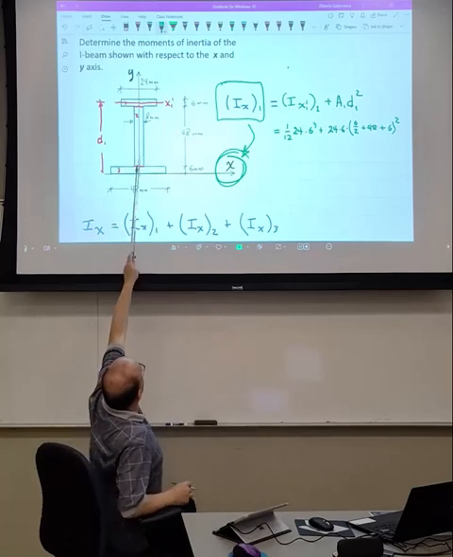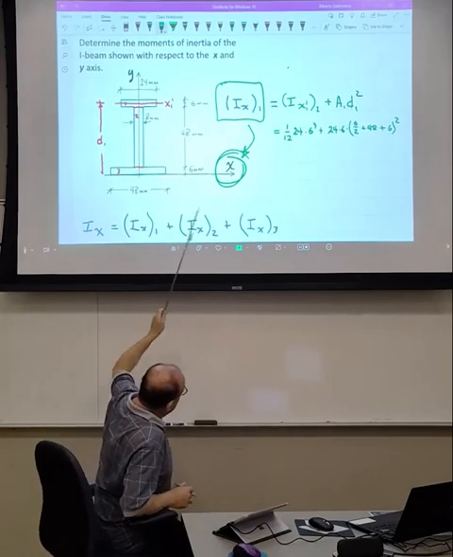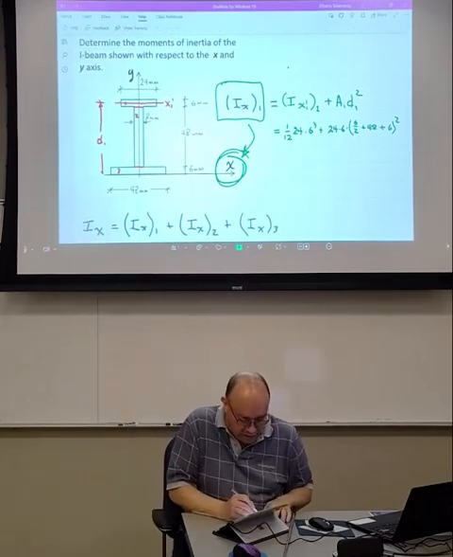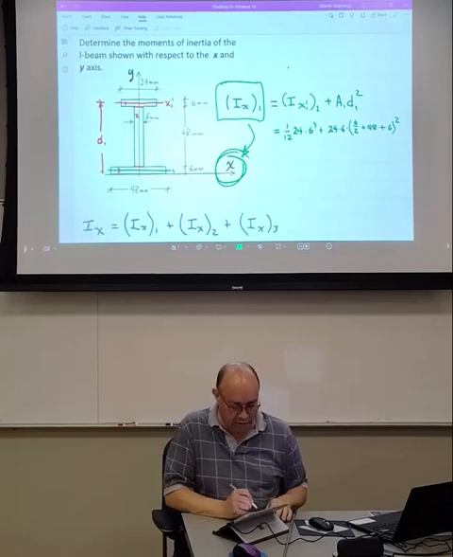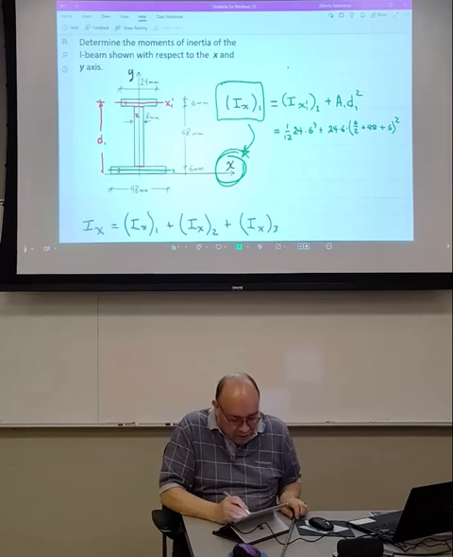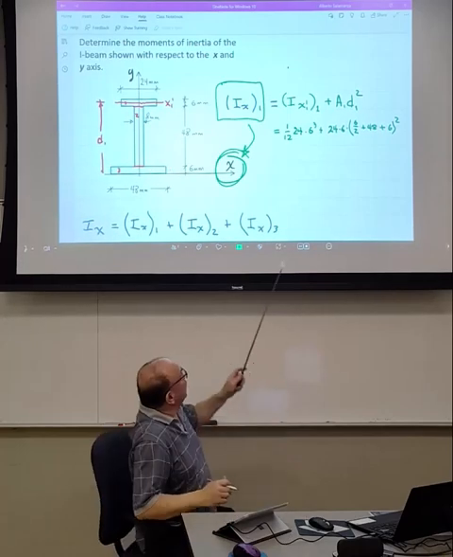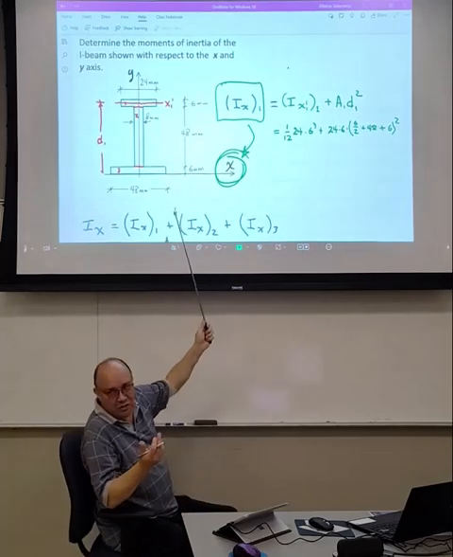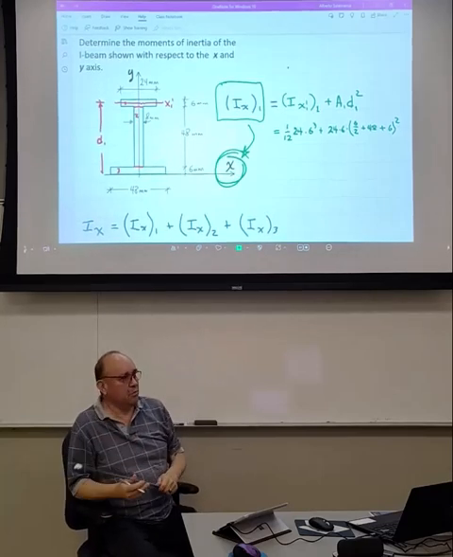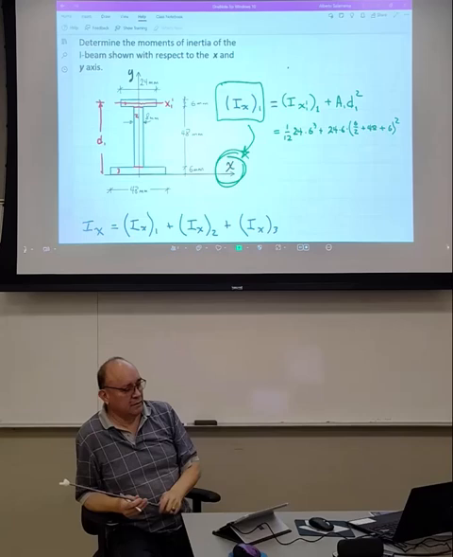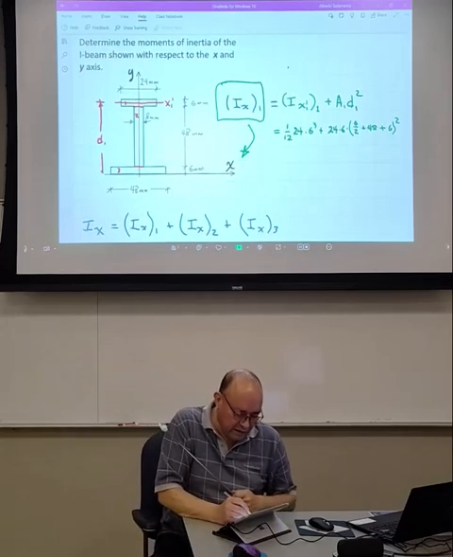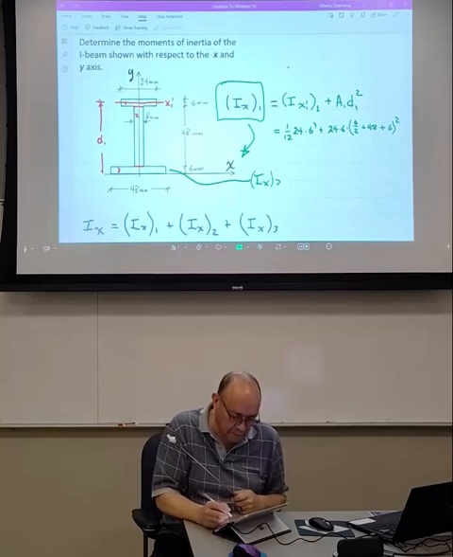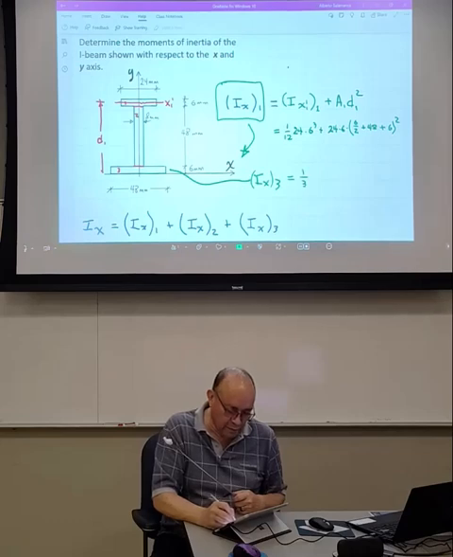Number 2 is the same. For number 3, you can do the same thing. You can also take the centroidal axis here, and then move it this tiny amount to go to x. Or remember that we already found the formula for the moment of inertia of a rectangle with respect to the base. So you can use that one. It's just 1/3 b h cubed, and you don't need to add the Ad squared. Moment of inertia with respect to x of figure 3 is equal to 1/3 b h cubed.